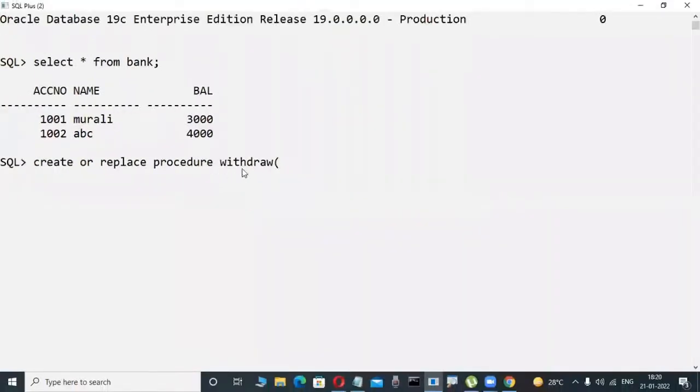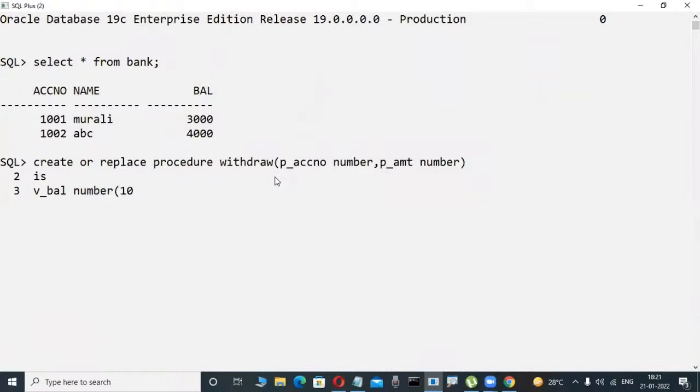Now here, create or replace procedure withdraw. Suppose here I'm passing the account number. Amount also I'm passing, because I try to withdraw. The ATM card is there, same like that. And here for amount I'm passing something. Okay. Now some code is there. I want to find out the balance.